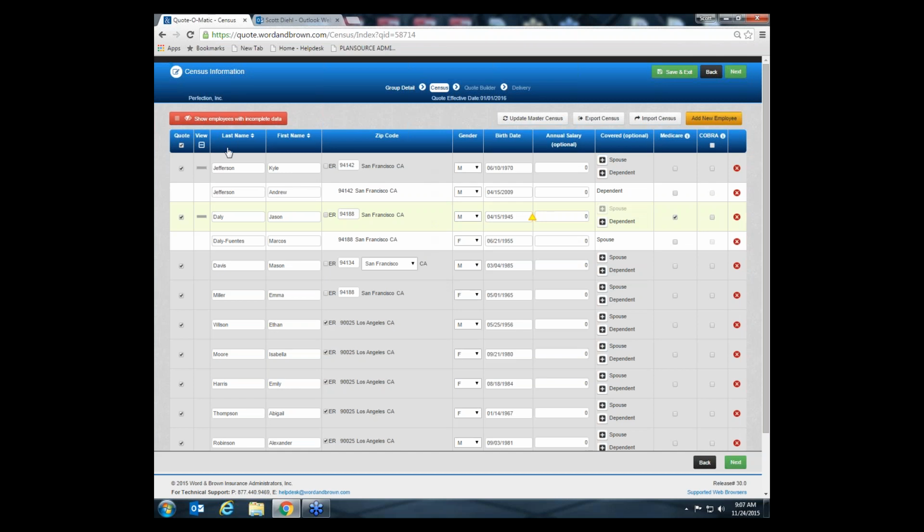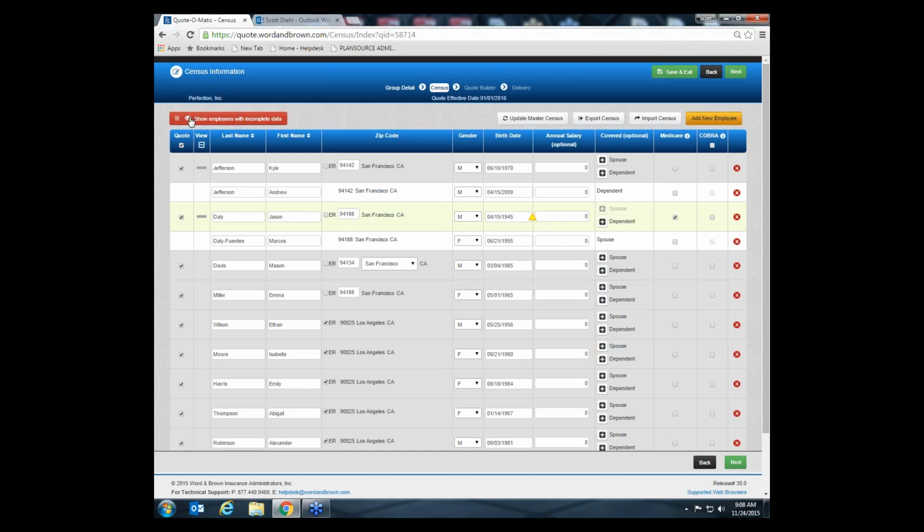And really what I need to do is I'm going to collapse this. All gray rows are employees, white rows are dependents. Here I've got an employee who's over age, so I'm given a little notification that he's over age. Good for me if I'm selling senior care products or Medicare supplements, I can go out and sell this guy a med sup and pull him off of the group plan. Probably a good idea if there are significant claims to do that, since Medicare is such a great coverage option.